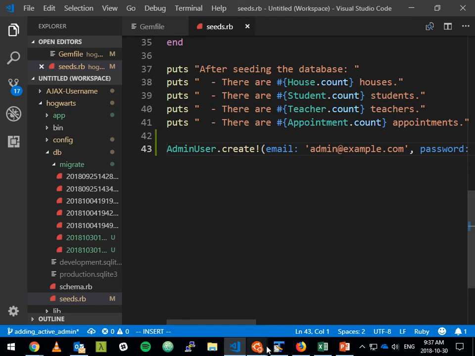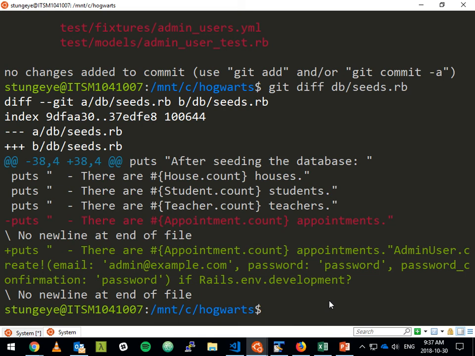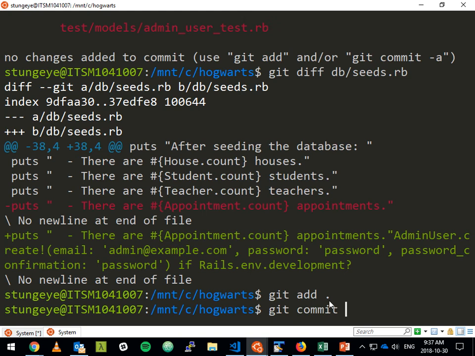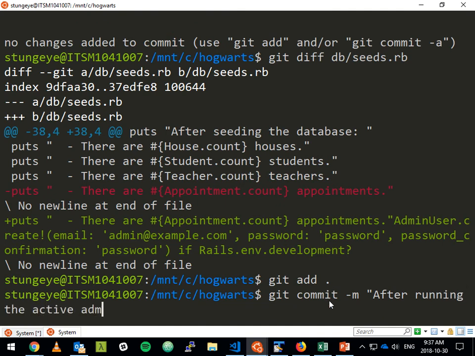So let's go back to here, which is my command line, and I'll just add all those outstanding changes and commit, after running the active admin install generator.